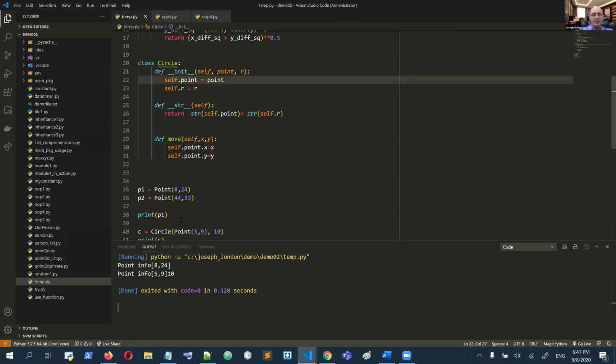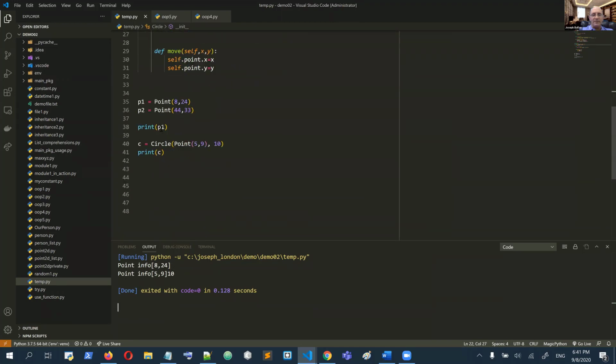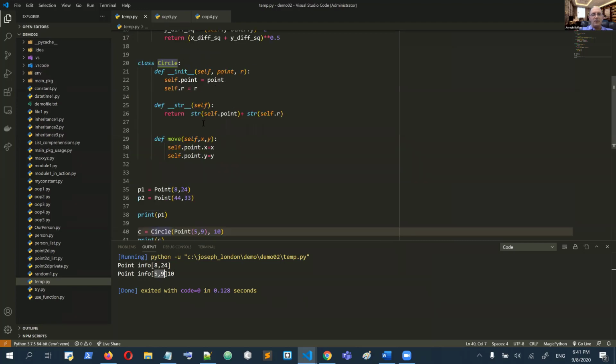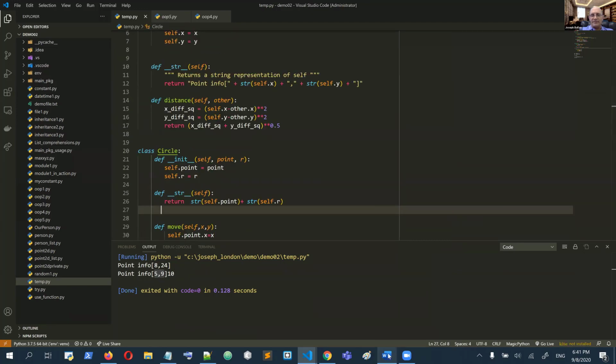This is the first point that I printed here, the P1 with the following values. I didn't design the output very nicely, but it's okay. Now this is the circle, and then I could use print here with the C object. And as you can see, I output 5,9, which is this point, and the radius. So this is the second thing.